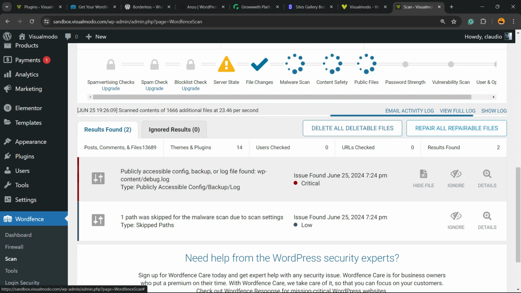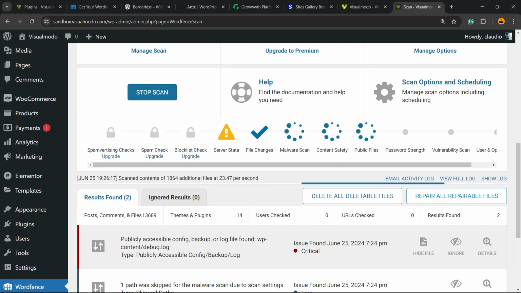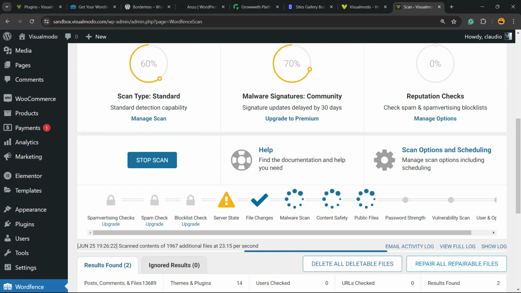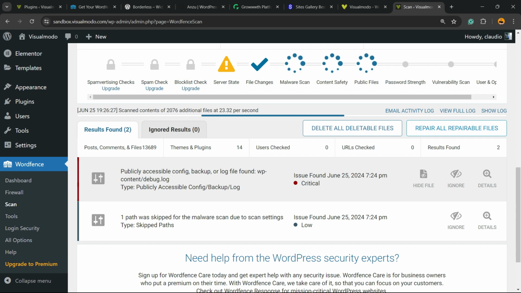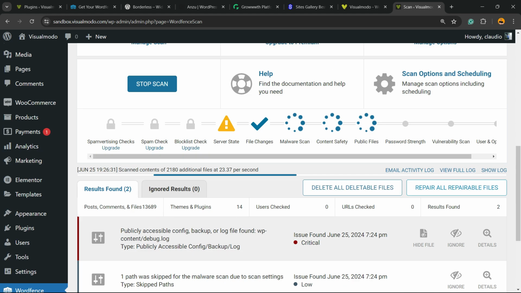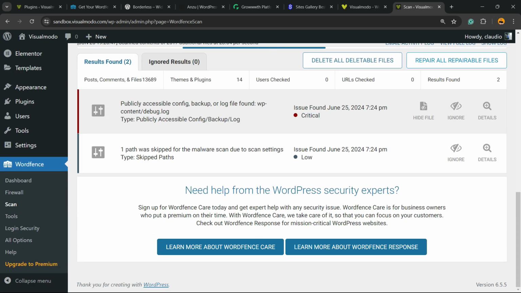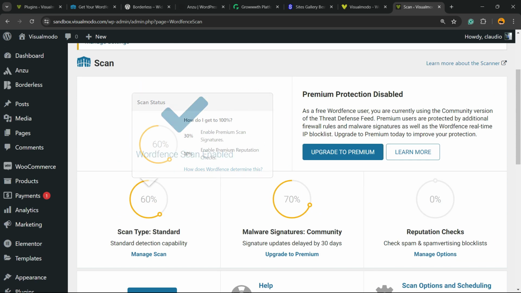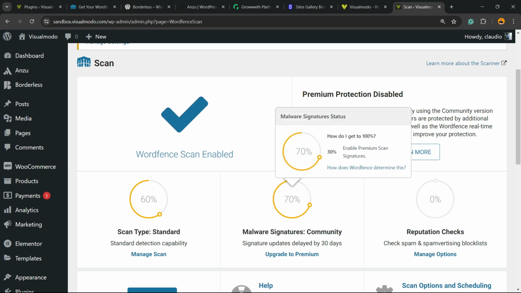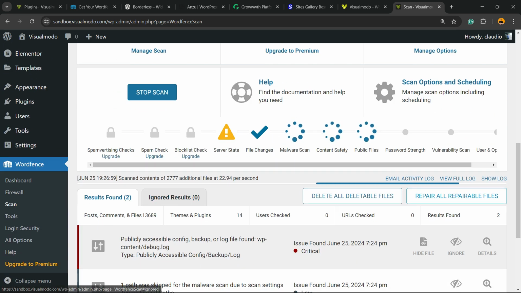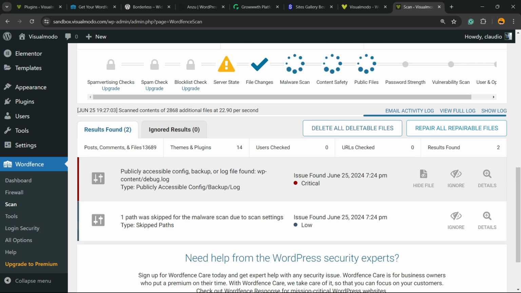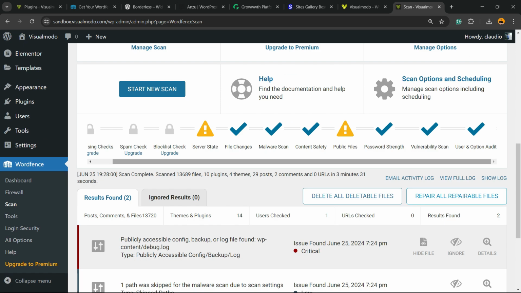You can see details of issues, you can fix issues, you can ignore issues in the case that you want. After something like 2-3 minutes, you're gonna be able to see these results.